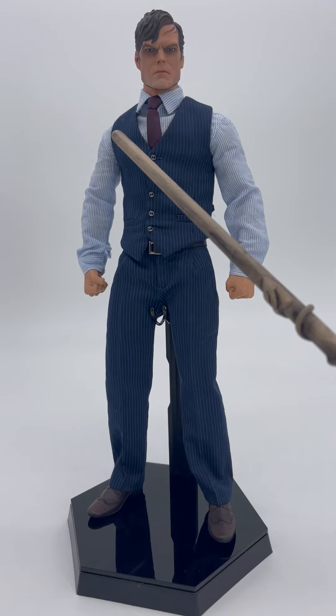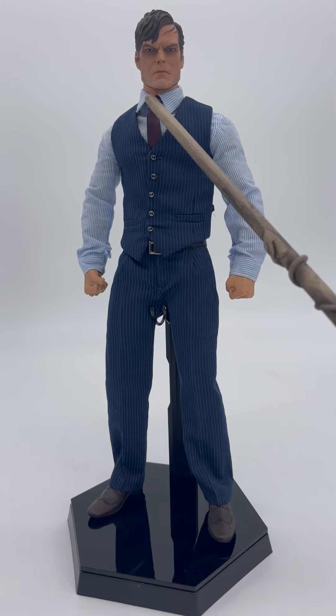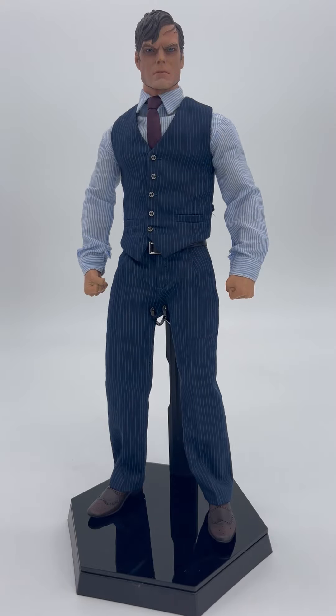As far as some of the negatives, one thing to rant about first would be the tie. Daftoys on a couple of their sets now seems to be infamous for giving us a tie and having to actually hand-tie it. So what I mean is: this thing came untied and I had to tie it with my gigantic six-foot-two massive fat finger hands. I had to figure out how to get this thing together over this body versus a clip-on or something that maybe was already built into the suit. Very shocked about that. Daftoys, going into the future — stop making us tie the ties. It is just the weirdest choice to have us do that.